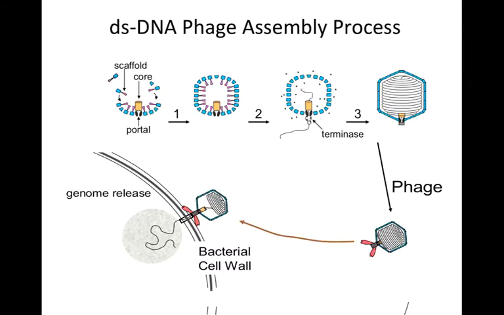Here is an example of a specimen. I'd like to spend a few minutes with you on how we collect the data, process the data, and interpret the data. This is a double-strand DNA bacteriophage. This diagram shows the assembly process of this virus to form an infectious particle, from an initial assembly of the coat protein with the scaffolding proteins, and with addition of one of the protein apparatus through which the DNA is encapsulated.